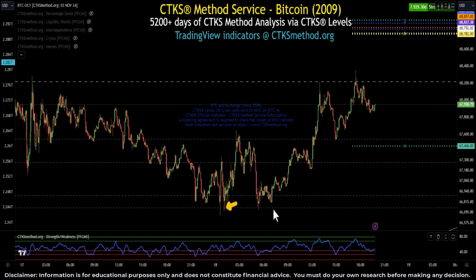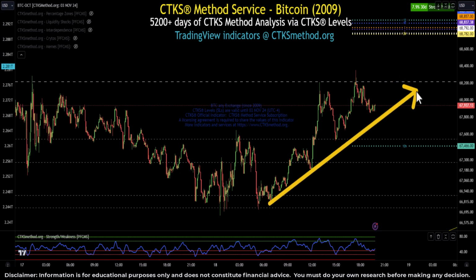Getting a geographic representation of where structural levels are is actually really important, especially if you're overlaying Bitcoin on your money chart. Now, what is Bitcoin looking like right now? We can see upward support, yeah, it's there. So even if we come back a little bit, we're still under a degree of support. So what retail will do is they'll say, so long as it stays above 67,600, everything is fine.